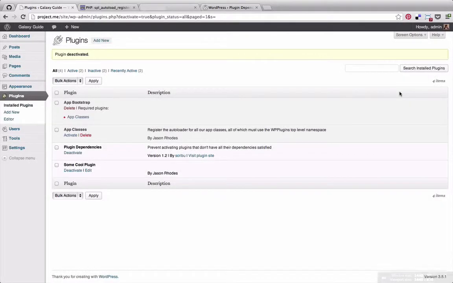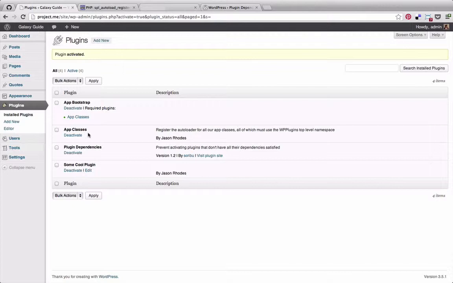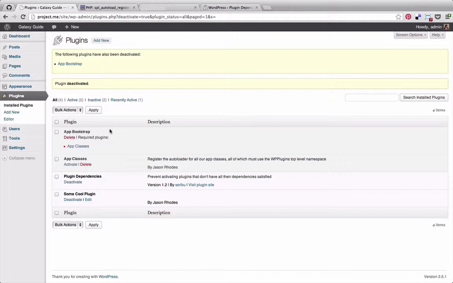And like I said, we'll just give app classes, the name of our class plugin, as the plugin that this one depends on. And as you can see here in the UI, they're deactivated, but they now have a little bit of extra UI applied. Our app Bootstrap plugin doesn't have an activate link because you actually cannot activate it because a plugin it depends on is still inactive. It gives you a list and a red dot here to tell you this plugin's not activated, you have to activate it first. Once I activate the app classes plugin, the dot next to our dependency turns green and the activate link becomes active. Once the plugins are both active, if I deactivate the app classes plugin, app Bootstrap is automatically deactivated as well, and a message at the top of the page lets me know exactly what happened.